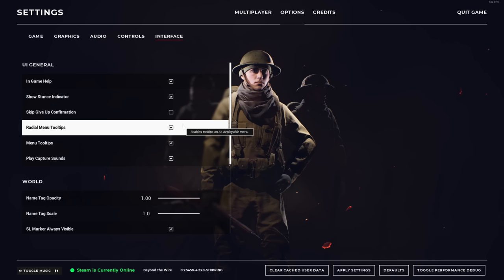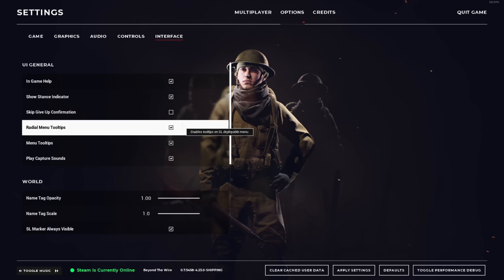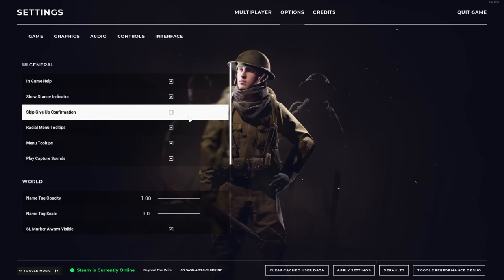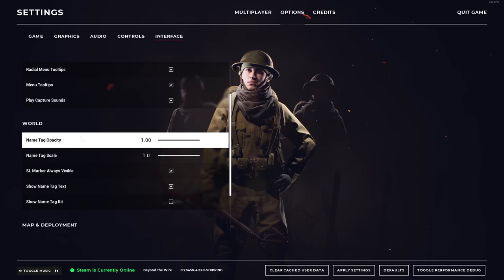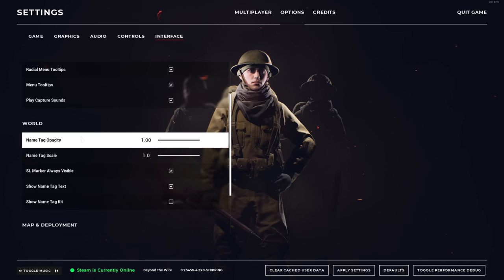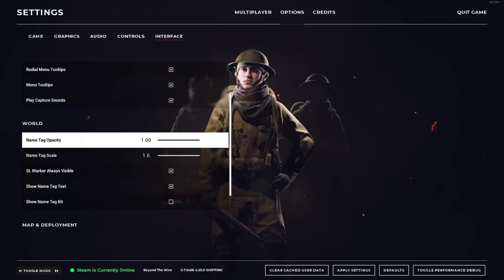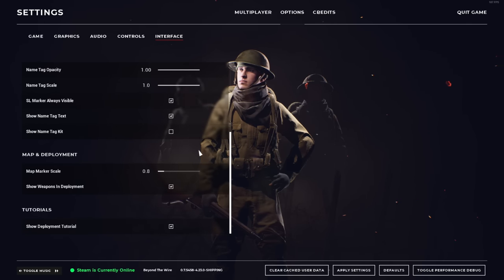You can choose a couple of interface settings to make things a little bit more user-friendly, especially if you're new to these games, because it does help to know when certain indicators pop up, your stance indicator, etc. Some players like increasing or decreasing the name tags of friendlies as they play so that you either get a really immersive experience or, if you're really new to the games and you can't identify friendlies rapidly, this is a good way to tweak that to make sure that you're team killing as little as possible. And that's pretty much all the settings we really need to dive into right now.